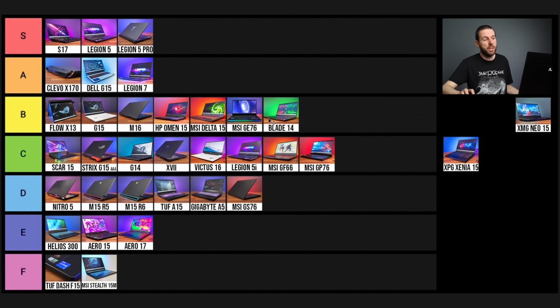I just thought the build quality was nice, and yeah, it's the best 14-inch gaming laptop you can currently get. Like I said with the Zephyrus G14, you only really want to consider paying more if portability is absolutely what you need. Otherwise, you can spend less money on a cheaper 15-inch gaming laptop and probably get better performance. So it just comes down to what your priority is. But as far as a 14-inch model goes, yeah, I'm going to give it at least a B.